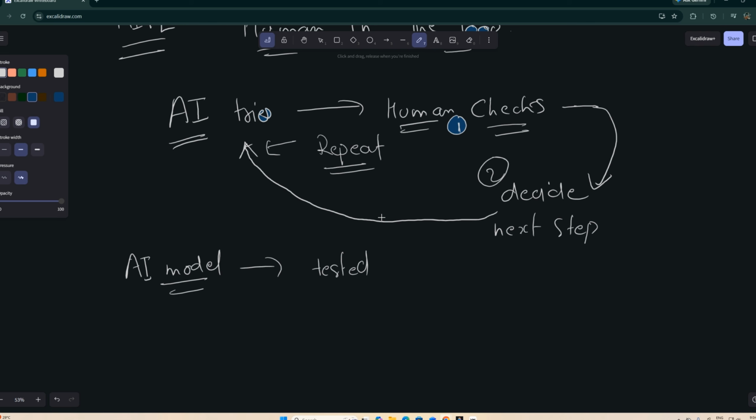HITL is safe, but it has a ceiling. It's slow, expensive. It scales with people. So if this same task is performed 100,000 times, how can a single human, or even many humans, check every try and decide the next step? This is very hard, and it will cost too much compute for humans as well. Real number, OpenAI's GPT-4 stress test took 50 plus outside experts, 50 plus, it's very high, 6 months, and that repeats every model update.